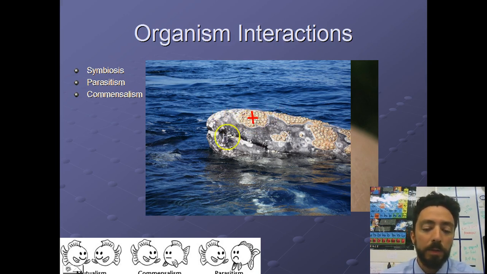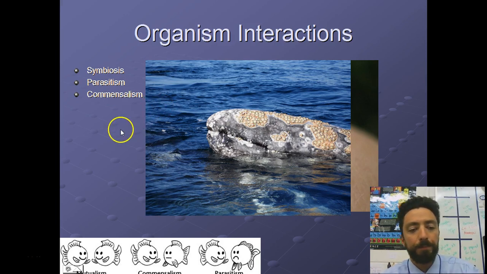And then the other party, the whale in this case, receives no benefit or no cost. It doesn't hurt the whale having barnacles on them. Whales can carry about 1,000 pounds of barnacles without suffering any real drag issues or buoyancy issues. It also doesn't hurt their skin. It's a harmless thing to have on top of them. So there's no benefit and no cost for the whale. The barnacles get the positive benefit. That is commensalism. One species benefits, the other one has no effect.